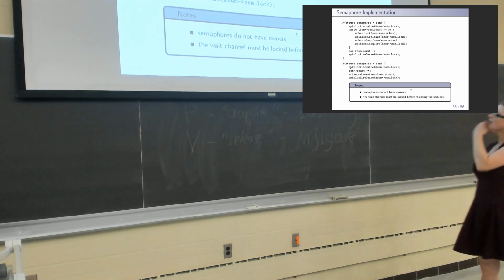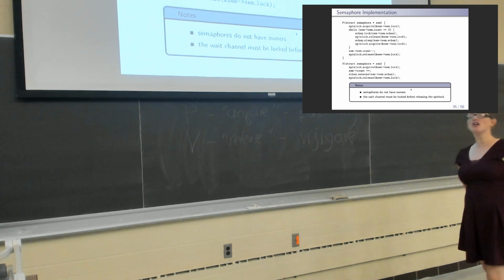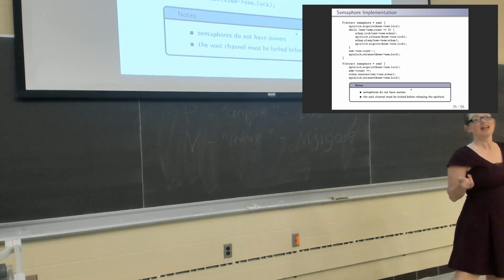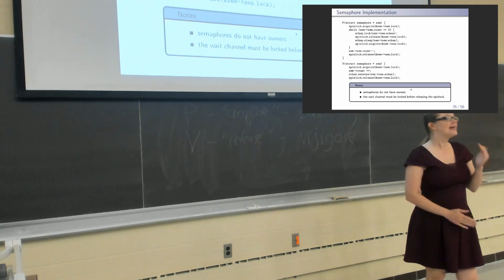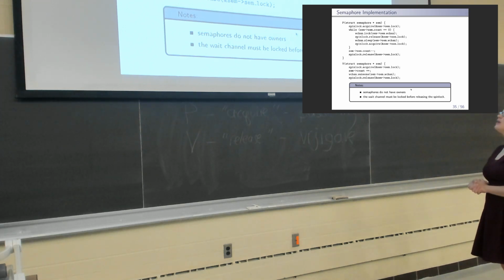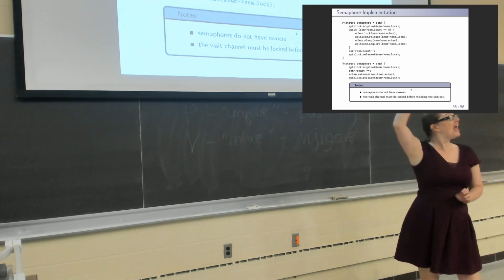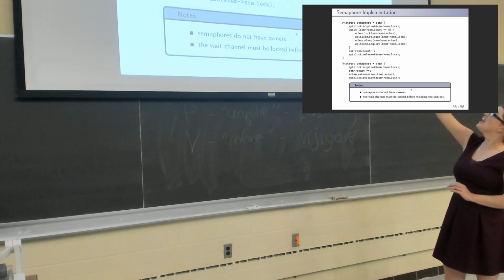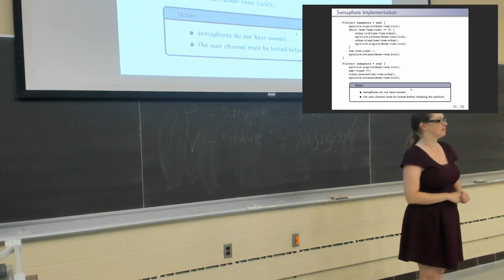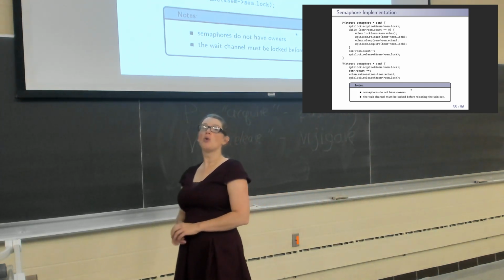All right. So what you can see here is the semaphore's implementation is nearly identical to the lock. Couple small differences. Number one, instead of a held, we have a counter. Number two, there's no ownership. And that's about it. There's not much of a difference between them. And one of the things you'll note is when the count is 0, that means there are no resources available, and so we need to go to sleep. And you'll note, again, we lock the wait channel before we release the spin lock, and then we go to sleep.